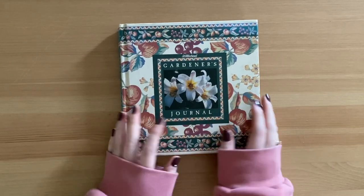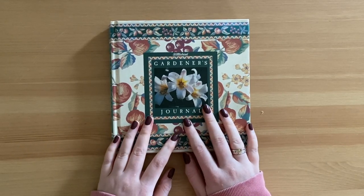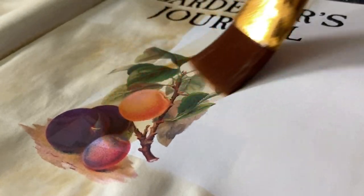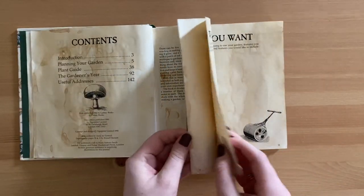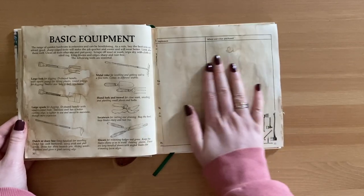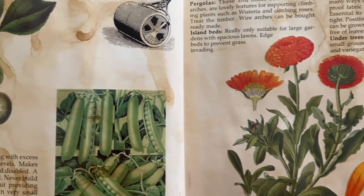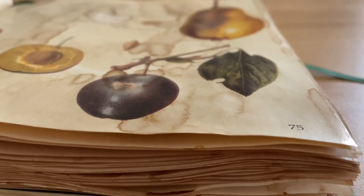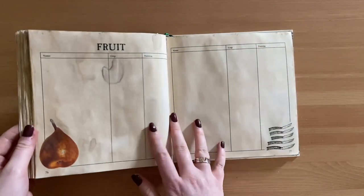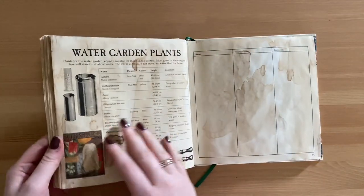It's been a couple of days and I wanted to show you how I've prepped these pages. I wanted to coffee dye them to work as a base - all I did was mix up some instant coffee with water, then got a paintbrush and applied it to the pages. I really love how this looks; it gives a really nice base especially with all the different things going on on the page, whether it's the text pages or the more plain pages with the grid. Some I let dry naturally and some I dried with a hair dryer - with the hair dryer you get a really nice different effect compared to ones that dried naturally.